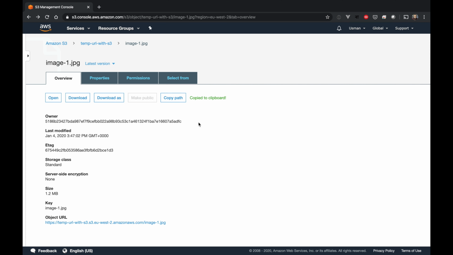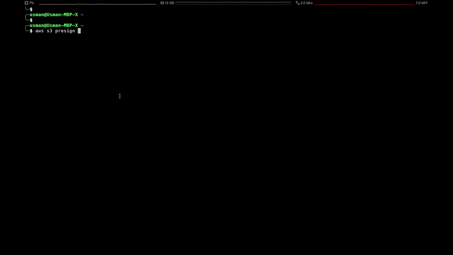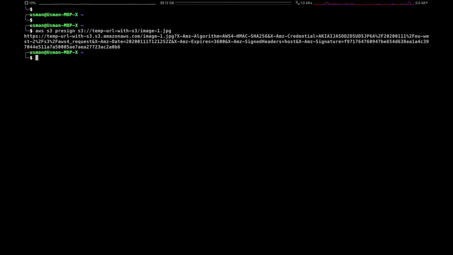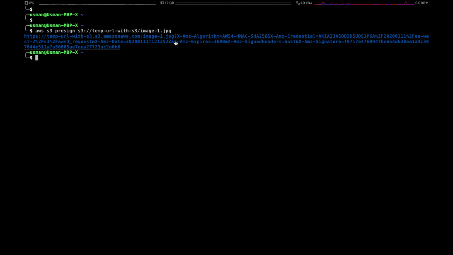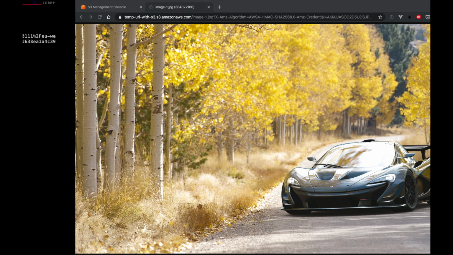So we are just creating a pre-signed URL for this file in the bucket, which is our image one. And here is the URL. Let's browse it. Now we can see the image, and it will expire after a certain period of time.